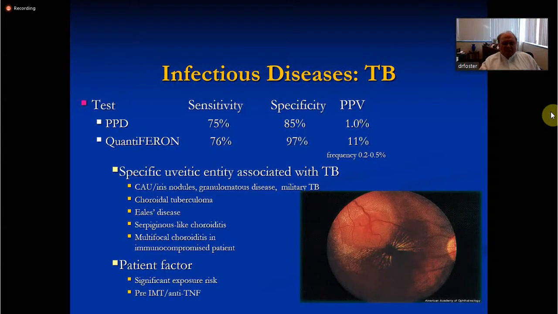The patients with TB causing the uveitis are probably going to have some findings in the posterior segment, not just anterior uveitis. They're probably going to have a vasculopathy, a granuloma in the choroid, serpiginous-like disease in the posterior segment. So all of our patients who we think have serpiginous choroiditis get tested aggressively for TB.